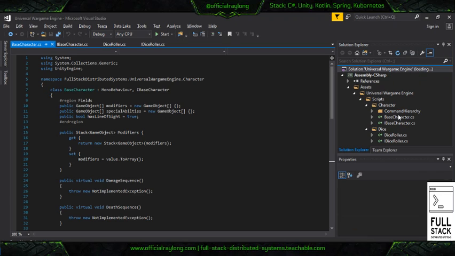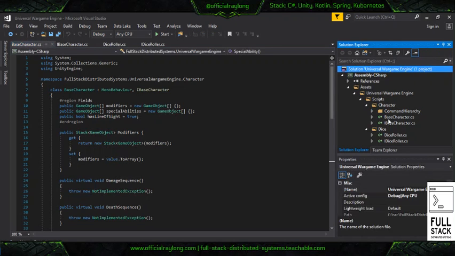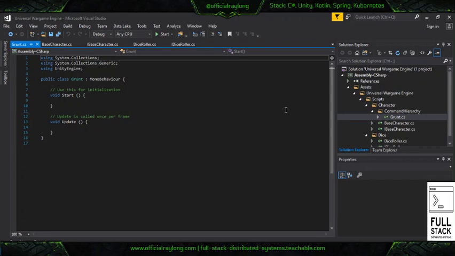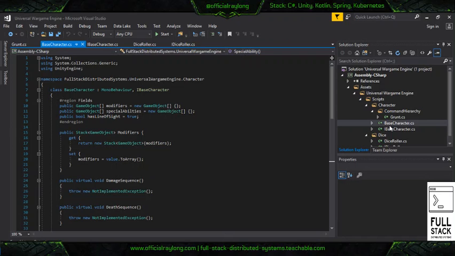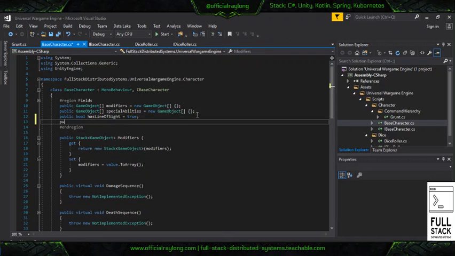It just occurred to me that on our base character we're going to want to add points cost. Or cost. So let's go to our base character for a second. And why don't we go ahead and put public int cost.